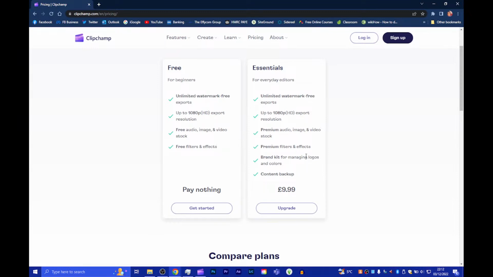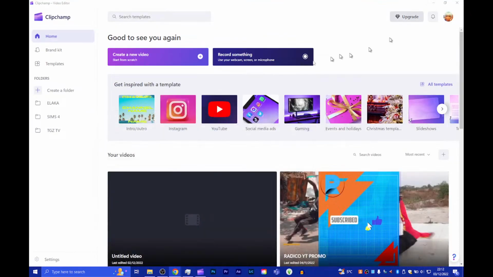But with that said, honestly speaking, once you've created your initial template for each section, you can actually just recycle the footage, just swap out the footage, and I'm going to show you that right now. So I'm going to minimize that. As you can see, what you're looking at right now is the actual dashboard for Clipchamp, right? This is the dashboard for Clipchamp.